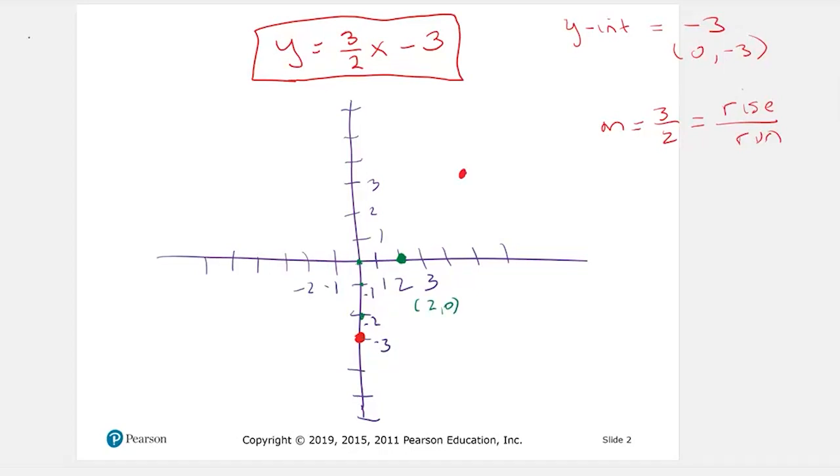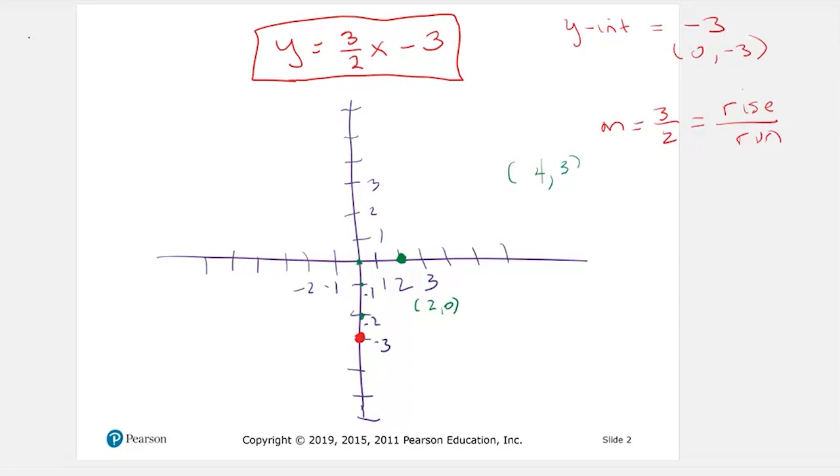And remember it's rise, which is y. So if I add 3 to 0, I get 3 for y. And if I add 2 for x, I get 4. And that's what I said it would be. 1, 2, 3, 4, 0. That's not what I said it would be. Let's see, 3, and I add 3. No, I add 2. Yeah, I add 2, so it would be at 4, 3. 1, 2, 3, 4. I just have a dot in the wrong place.